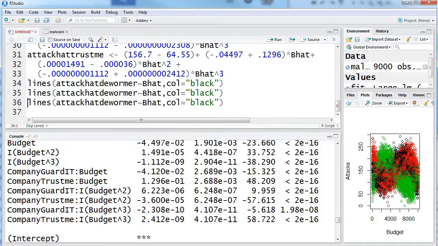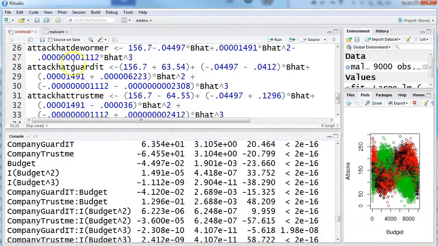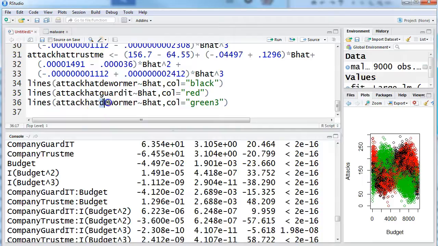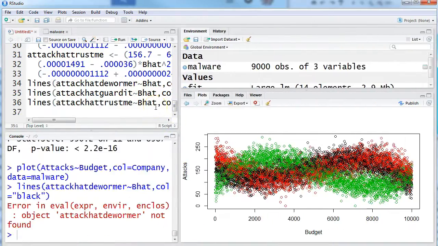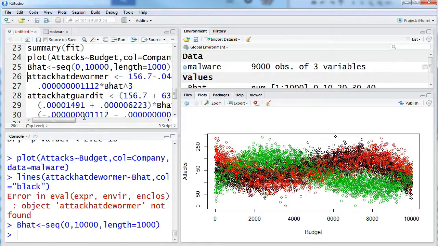I really feel like I ought to pause the video and try this first to make sure that I'm going to like the results. What, I guess I can always delete, right? If I don't like what happens, I'll just delete it so that you never know. Guard it. Did I capitalize the it? Nope, it's lower. Next time I'm definitely going to call this something shorter, like AHT, attack, hat, trust me. That would have been a good idea. Okay, let's size this out so that we can actually see it. And the black line, really, oh, it's because I didn't run this. That's why we pause videos.